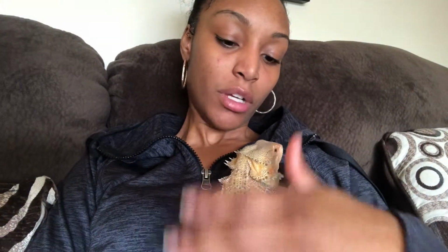The main reason I'm taking him to the vet is not only for a checkup, but he has been showing signs of brumation already. I heard that bearded dragons have to be at least a year to brumate, and they brumate in the winter, and it's clearly spring right now. He's been wanting to sleep for 2-3 days at a time, then he'll come out and act completely normal, and it's freaking me out. I want to make sure he's not sick, because I see my pet every day, and he just doesn't look how he usually looks to me. So I'm taking him to the vet.